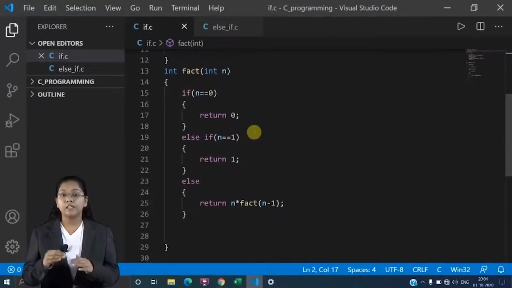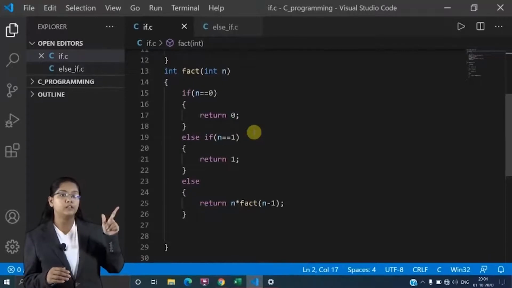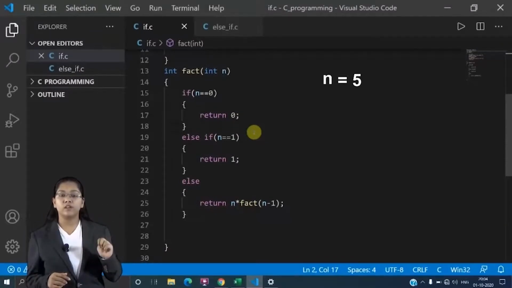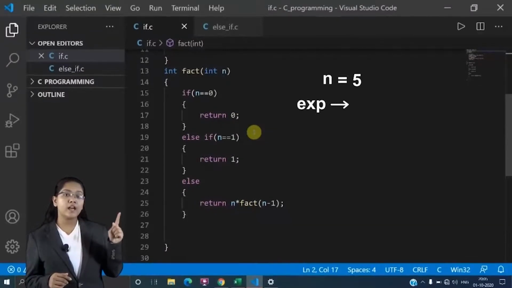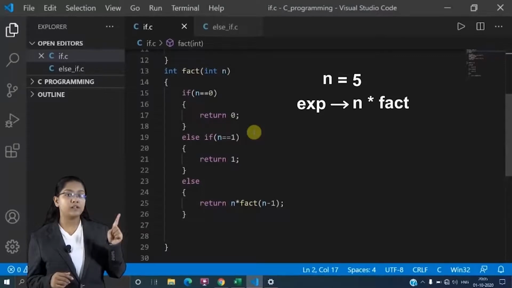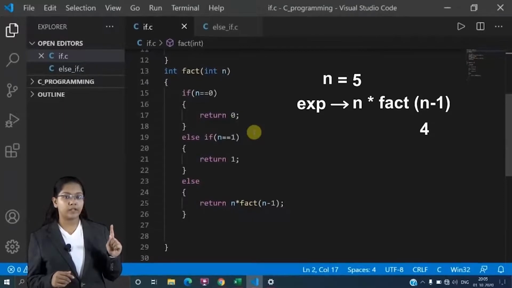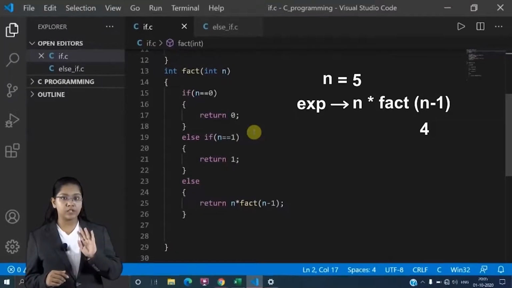Now in the next stage, in the expression, firstly the n value is 5, let's consider it. n is equal to 5. Now again there I have given n into fact n minus 1, but my n is 5. 5 minus 1 is 4, right? So I will get this value 5 into 4 separately, that is 20.